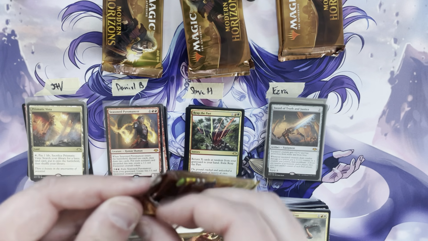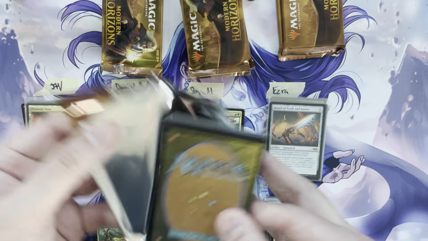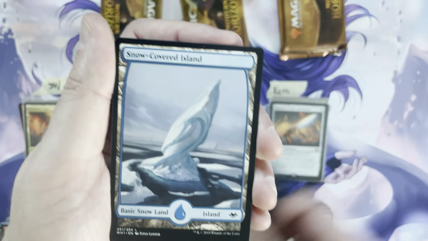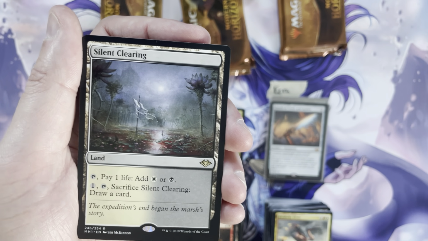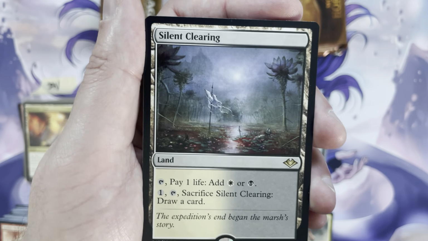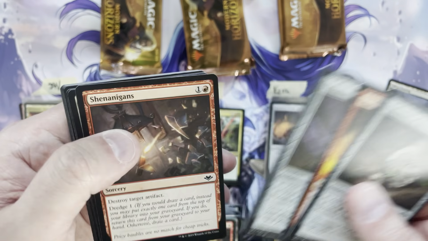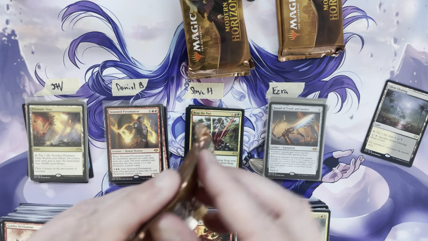All right, Daniel B. You had a 19 coming into this round, so you were trailing Ezra by 1 mana value right now. Rare. Oh, Silent Clearing. Silent Clearing is our 3rd land of the box. Actually, still a very good utility land as well, but it is a 0 for mana value. Talisman, Urza's Rage. Another Talisman. Double Talisman pack. Don't hate that for playables.